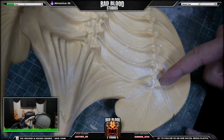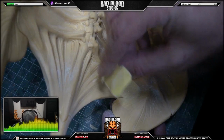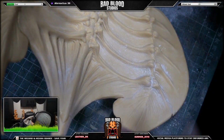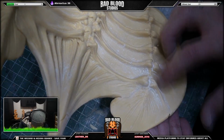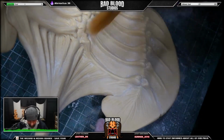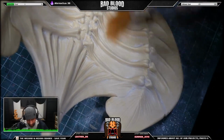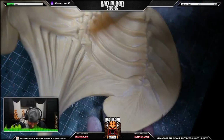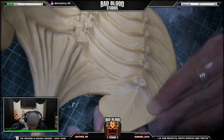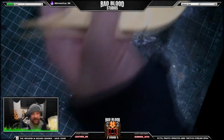Now when I try and feel that gap, it's no longer there. Perfect. No matter how much you dust it off, it will remain dusty until you clean it off with water. You really want to finish it before you start doing that.